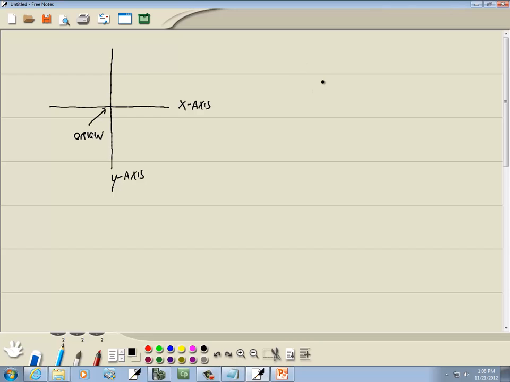I'm going to show one problem on plotting points, but other than that I really hate plotting points. If you had (1, 2), this is your x part of your point, this is your y part of your point, so you go 1 on your x and 2 on your y, and this would be your point. Presumably you've seen plotting points enough where I'm not going to go into any more detail than that.